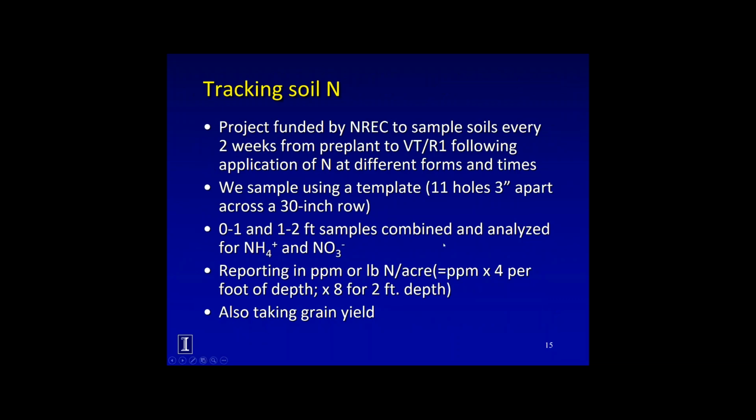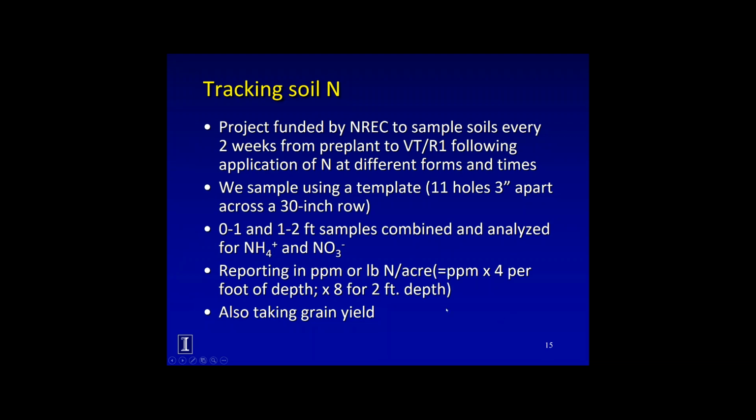Tracking soil nitrogen, this is just an explanation of what we did. We have put it on at different times in different forms, at similar or the same rate in most cases. Then we sample from before planting to pollination time, or tassel time. We take samples every couple weeks, and it's a lot of work. We take a template out so we can get the nitrogen that's in a band. Most of our applications are banded, and we're taking 0 to 1 and 1 to 2 feet.